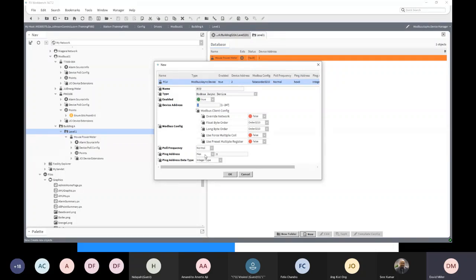Now to see if the device is actually out there and listening, you can just read one of the registers, and if there's a device there, it'll reply back. So you can pick a register to read as your ping address register. That's the register you're going to read just to see if the device is out there and working. If you get a reply back, it tells you that the device is online and ready to receive data.